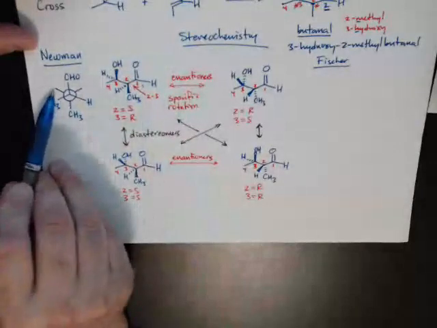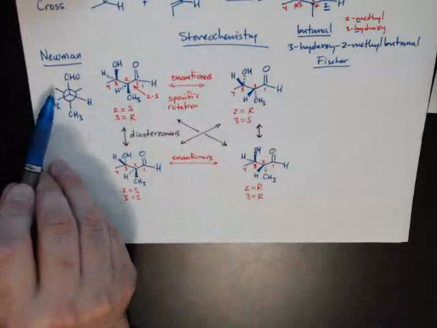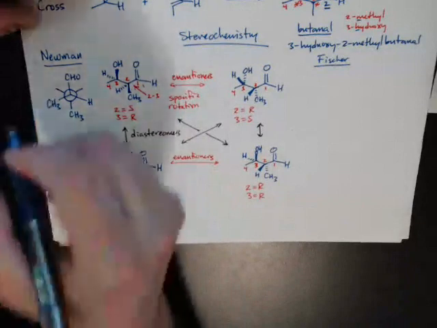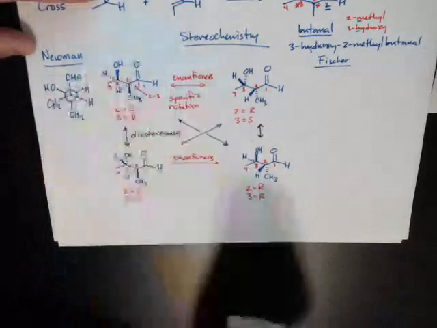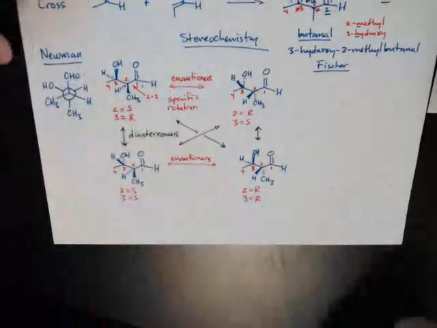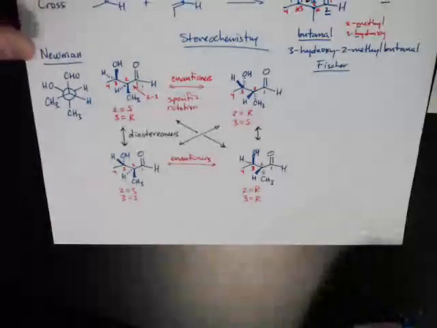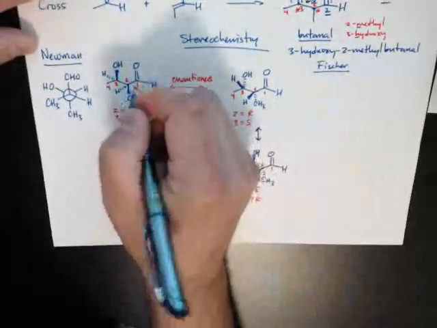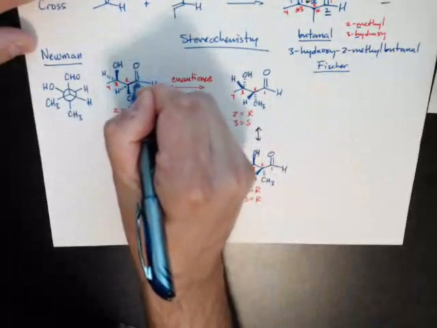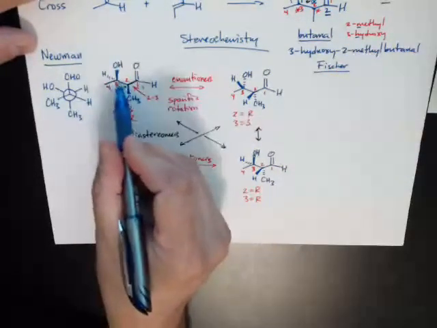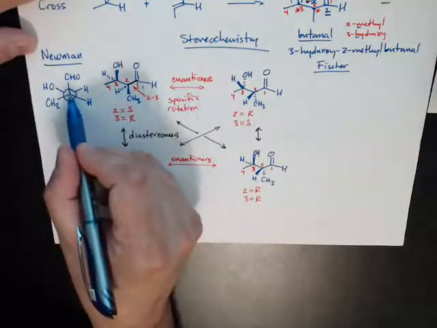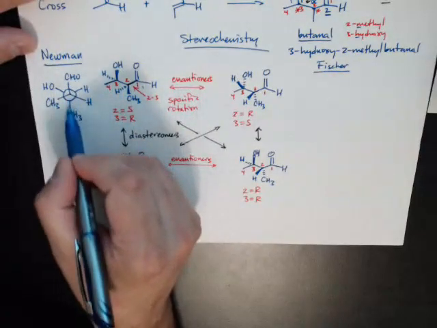So what should I put here? You can type it in your chat box. So that's the hydroxyl group OH. And then there's our H. So let me just highlight that again. When we're looking down the 2,3 bond, I'm going to sort of bold this. This group is anti to that group. So again, we're looking down these two carbons, which is this axis here. So if the aldehyde is up, we have the methyl group down.